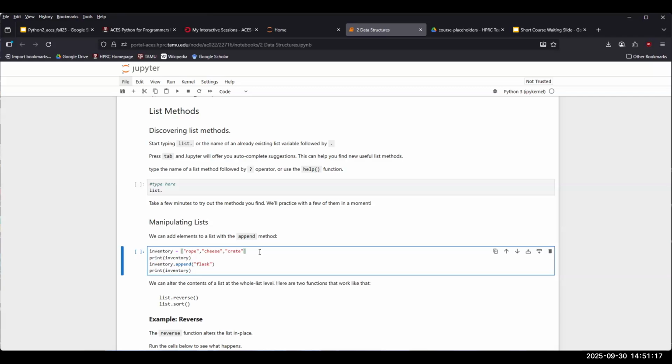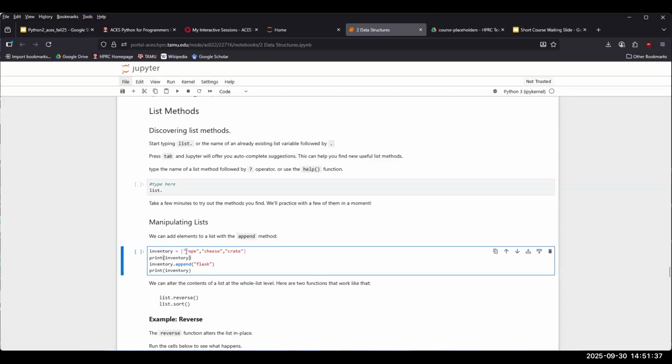Before, we started with a blank dictionary, right? And we specified keys and values to put in. How would you do the same thing with lists? There's no keys. The append method is one way to do that. Start with a list, any list, could be an empty list, and call the append method on it, and the only argument will be what you want to add to the list.